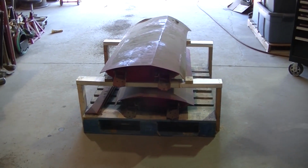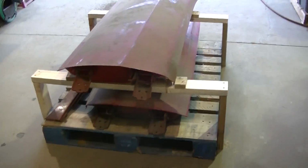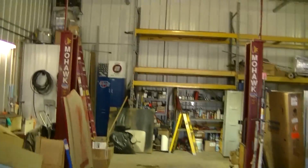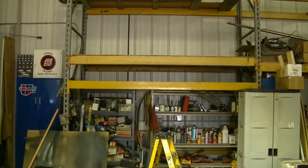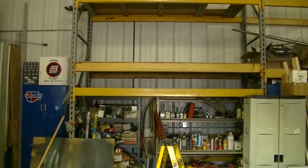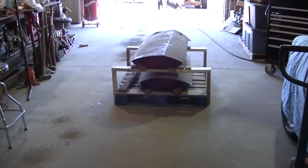Okay, here's a quick pallet I put together to stack Dad's doors. It ain't pretty. I had a 10-foot 2x4 and some scraps, so that's what I come up with. It'll work. That is going up there. I'm going to stick the hood in that narrow part underneath it there. And that should get a bunch of stuff out of our way that is normally in our way. When he's ready for his hood and his doors, we can get him down with a forklift, no problem.